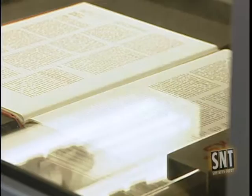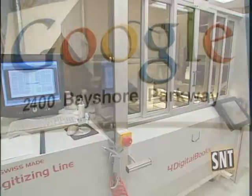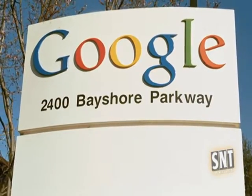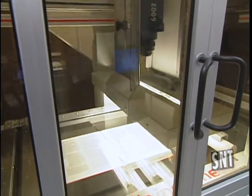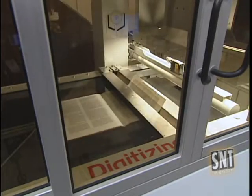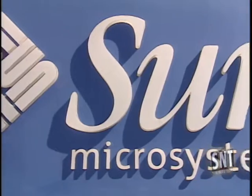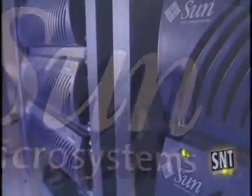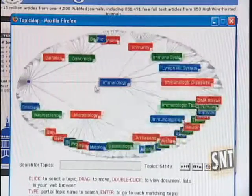Stanford began digitizing books and journals back in the 70s, but a massive digitization process started several years ago when the university teamed up with Google. The search engine company is helping Stanford scan large portions of its library collection. Advanced technology developed by Sun Microsystems is also playing a vital role in building Stanford's library of the future. Sun's hardware is being used to store between 40 and 100 terabytes of information, which is an enormous amount of data.